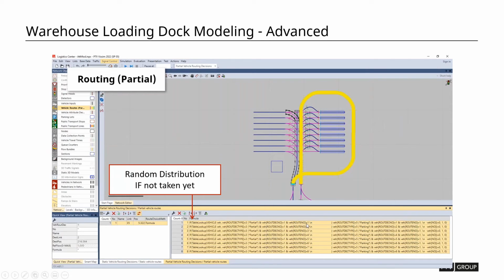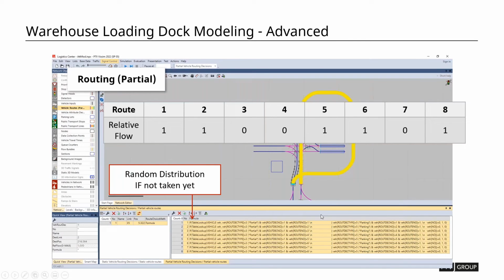If that 1 and 1 for partial route or parking lot route is true, then it's going to return that vehicle ID number. So if Vissim sees any of those vehicle ID numbers, then it will take that as there's something there. So it's going to turn that into a 0, because that has already been occupied.